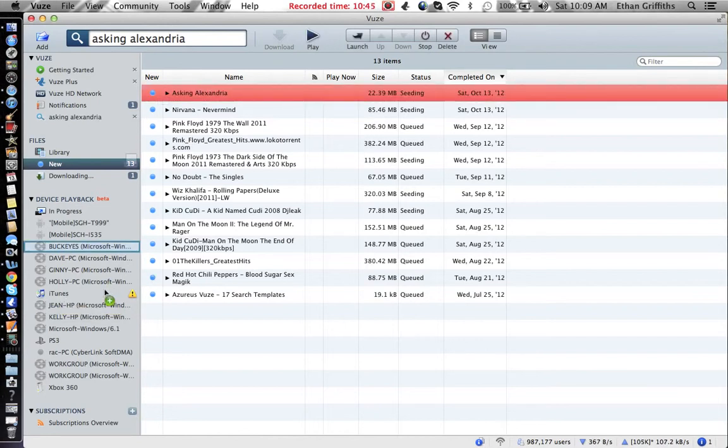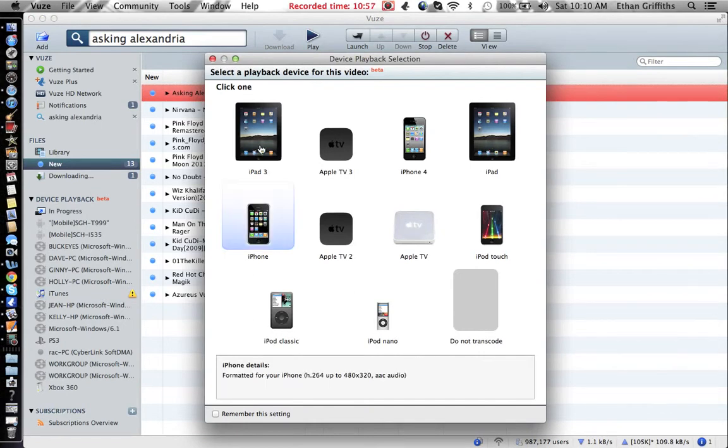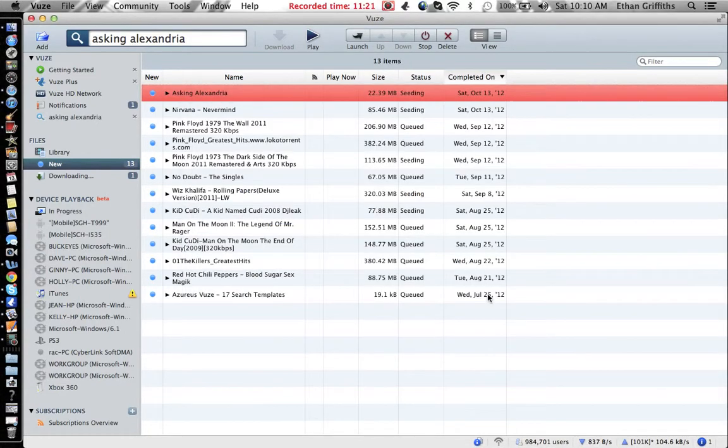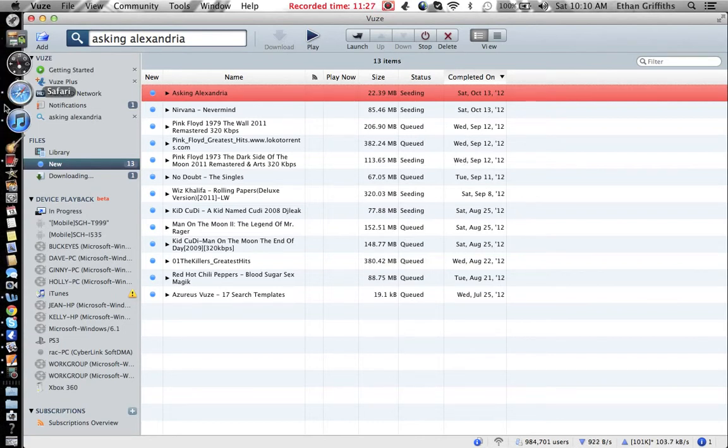So what you do is you can drag that little square into it. Make sure it has the little green plus sign in the corner. And just drop it. And this will come up. This is playback for a lot of things. You need that for video to put it on these devices. But because this is music, I can just click do not transcode, and I will be able to put it on all of these devices and listen to it on my computer. So all I have to do is click do not transcode and watch how fast this is. I'm going to move over to iTunes, if it'll let me.